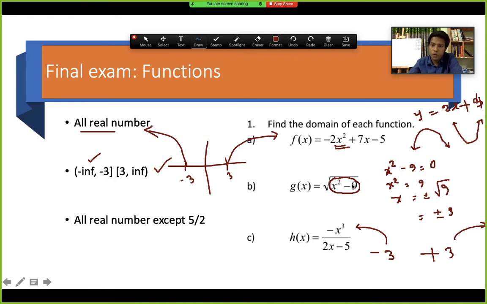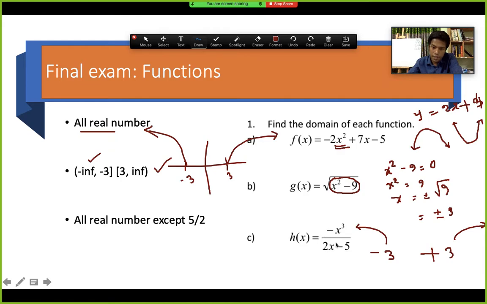Okay, so you can say, sir, what is wrong with plus 2? You can try putting here plus 2. Plus 2 whole square means 4. 4 minus 9 equals minus 5. Minus 5 is not defined. Same goes with minus 2. You can try also for different values. You will see that they do not work. Okay, so from plus 3 to plus infinity it works, from minus 3 to minus infinity it works. These are the X values. Domain means actually what are the X values you can put for the given function.